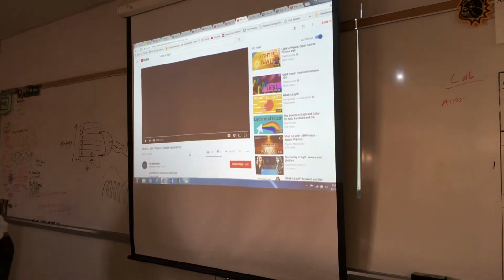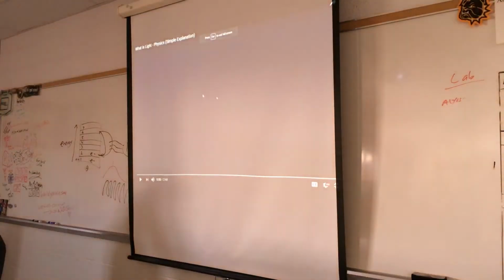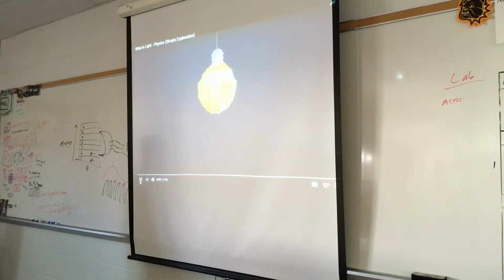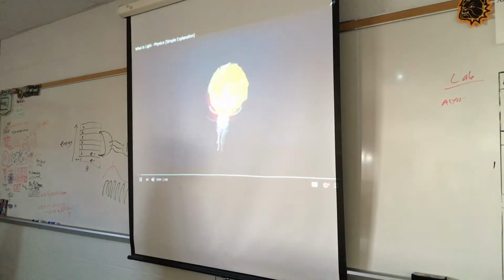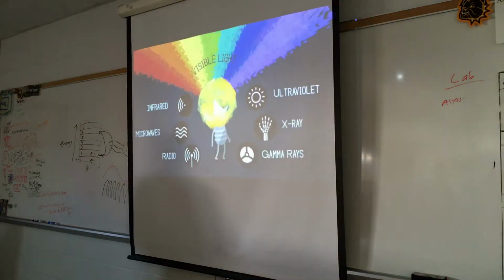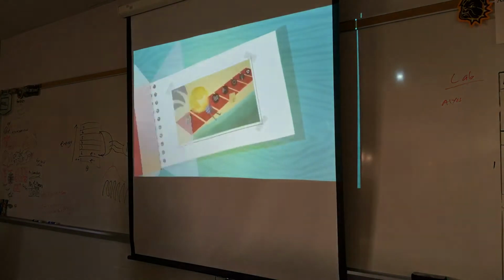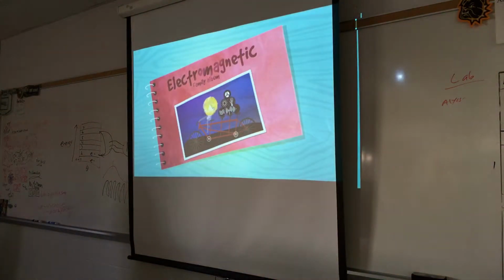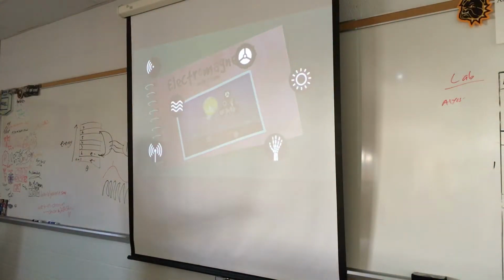All right, here we go. All right, so what is light? We saw the beginning of this yesterday. Light is actually a strange thing. It isn't just what we can see. Light can be broken up into different types, and we call the whole family the electromagnetic spectrum. So even when it's dark, light is still all around us.